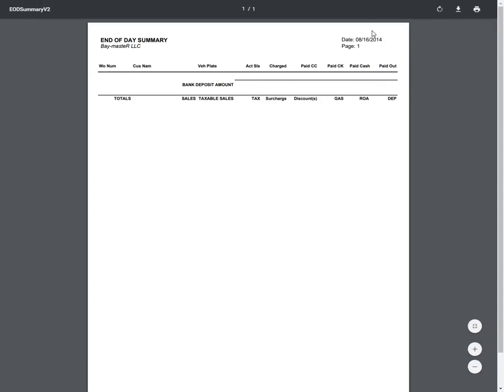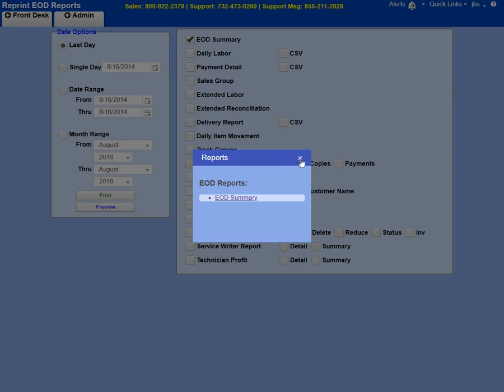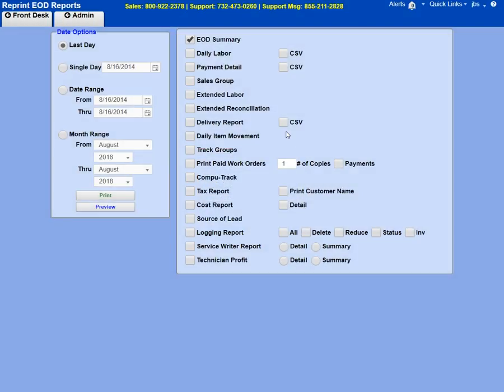That is a feature several people requested in the past, and I find it a very good feature for this version. At any point, you can view anything as a PDF file in the browser, saving yourself the time and paper of printing out the invoice itself. The end of day reports are all the same. Everything you were looking for with reports still remains the same in the program.